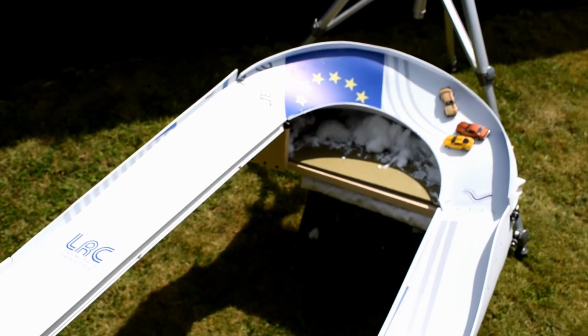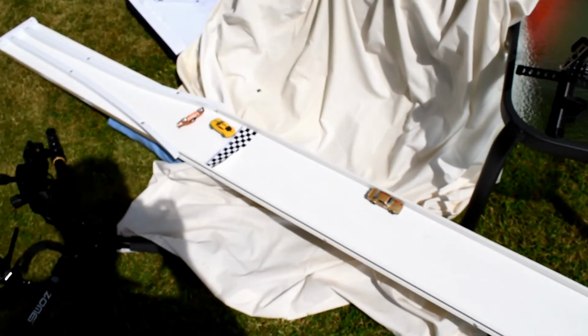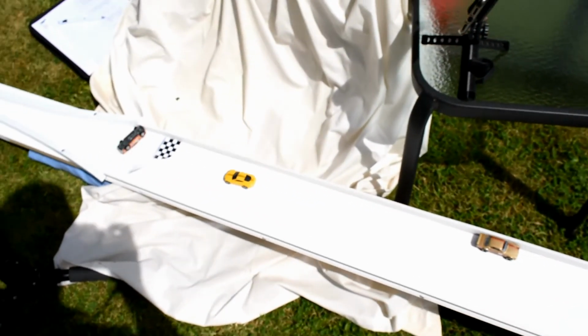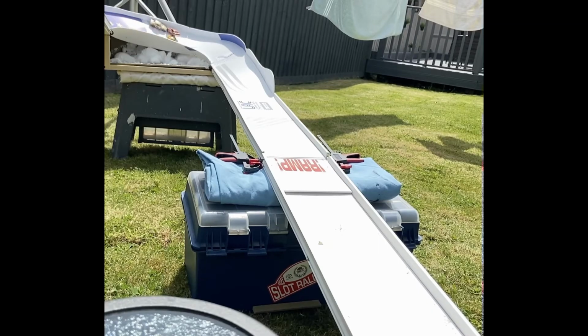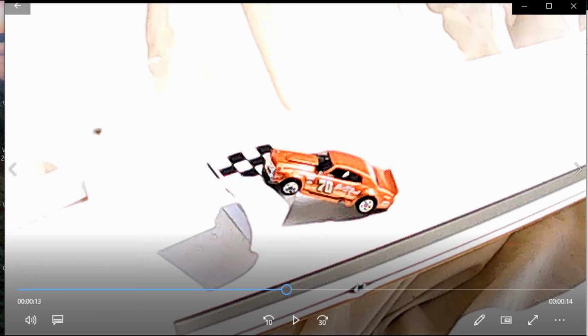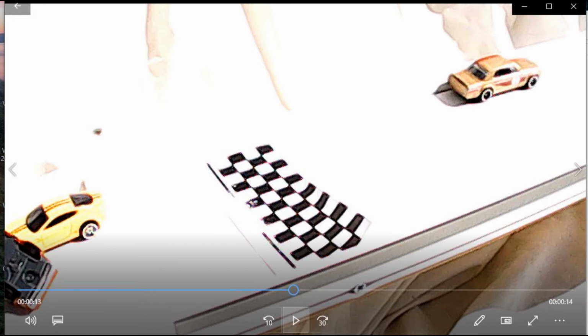Smooth start, Mr. E leading into the bend, not so smooth there. Aston in front. Sideways Keith takes the lead. And what happened there? Sort that lot out. Nice synchro spins. Sideways Keith straightens up early, but he seems to get stuck on the finish line. The iCam doesn't have the right angle for this, but it looks like Sideways Keith got stuck on the finish line and the Aston went past him, because it's the order you finish in the funnel that determines the result. Time for the track builders to take a look at that finish line.